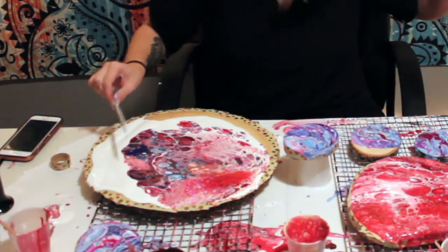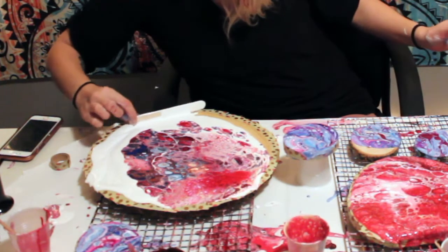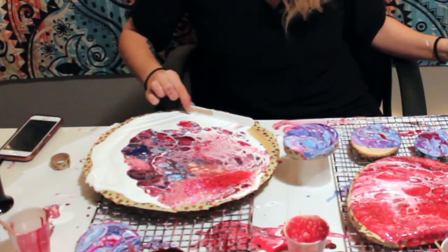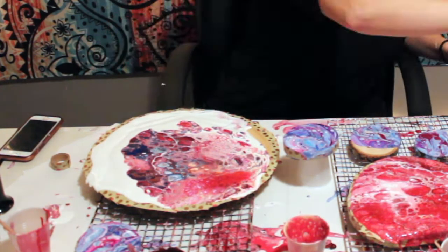Now, what I love about painting on wood is that it's ultra absorbent. So that actually ends up being an added benefit whenever I'm painting because I don't crack as often.